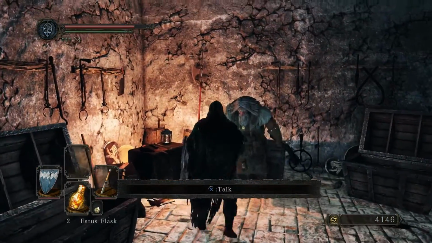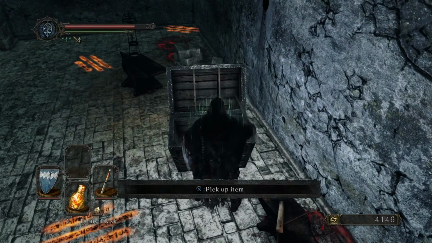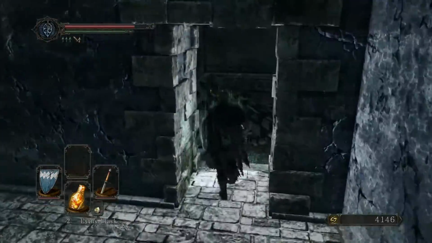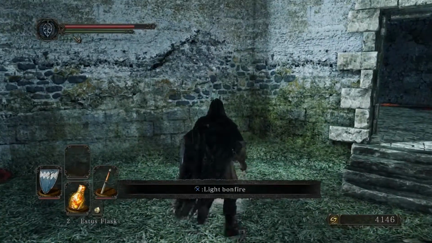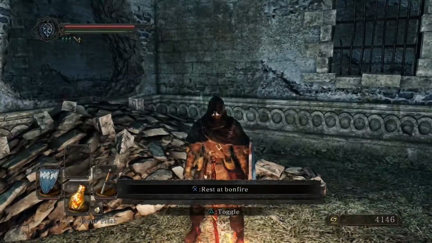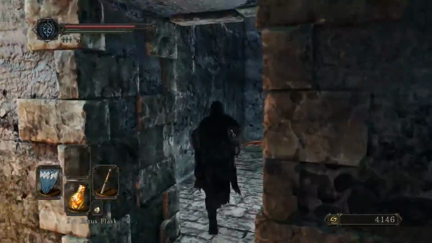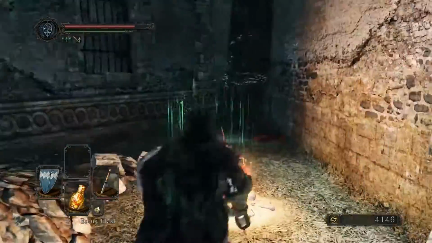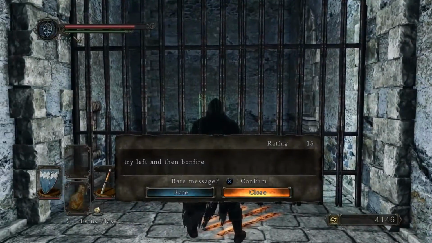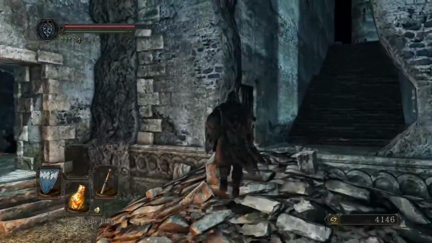Sean being the blacksmith, you were wrong to try and take the ring off Frodo. God damn it. One does not simply walk into Dragon Lick. Well, there's nowhere else to go now, is there? I mean, there's that there, and that's the way we came. Try left, then bonfire. Yeah, did that. Oh, it's telling you to do that. Yeah, I get it.